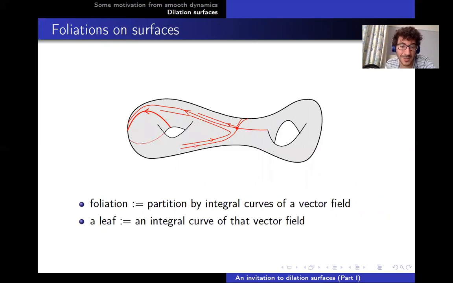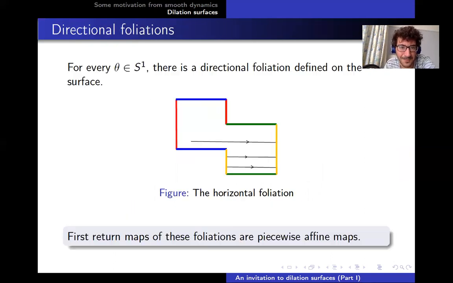A foliation is anything that you obtain like this. It could be defined in a bit more general way, but basically you draw lines and you get a sort of dynamical system by following what we call the leaves of this foliation, which are the integral curves of that vector field. So this is, for instance, a map where you have a periodic leaf of your foliation and other leaves that tend to accumulate towards this leaf. That should remind you of the periodic behavior that we've seen earlier.